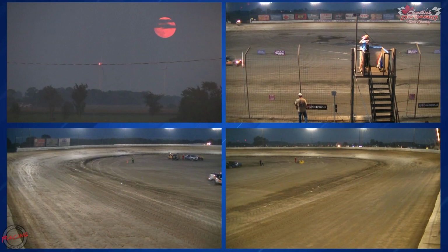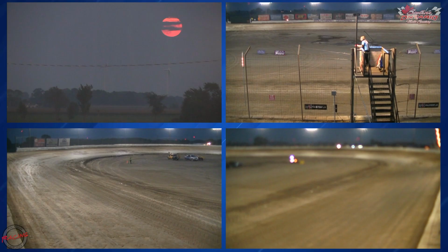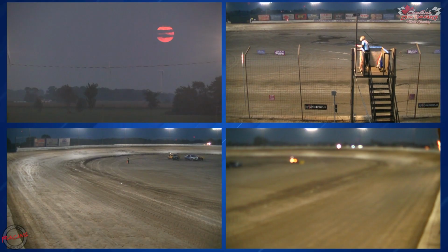Again, still lots of racing left this season, and I don't like the looks of that circle coming up in the sky over there, that's for sure. You can't quite see it. I'm watching my screen that we'll have broadcast on YouTube, and a view pointed out at Mr. Moon, who is slowly making his way to the sky. Generally when the moon comes up like that, I don't know if it's a full moon. I don't want to talk about a full moon on a race night, but if it is, that's never a good thing come feature time.